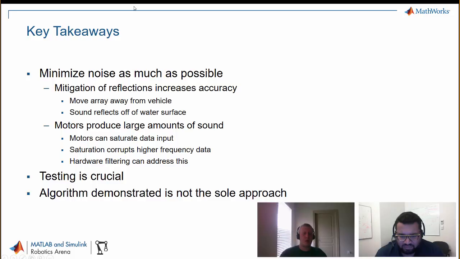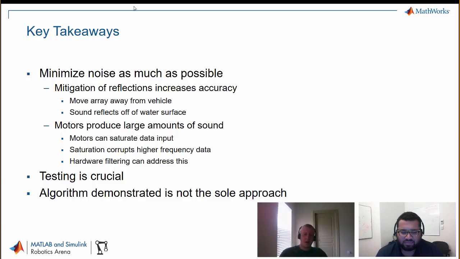Beyond minimizing noise, obviously testing is crucial. You're going to want to get out there and start putting your sound source in various configurations, as many as you can. Make it hard on yourself, test the full range of frequencies. Your implementation might end up doing well at one frequency and not at another, or you might run into some interesting reflections that are unique to your vehicle at different frequencies. So you're going to want to characterize it all and figure it out.